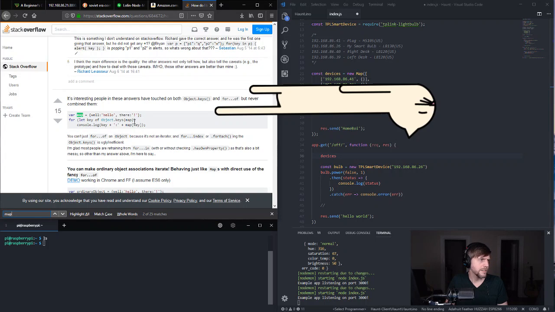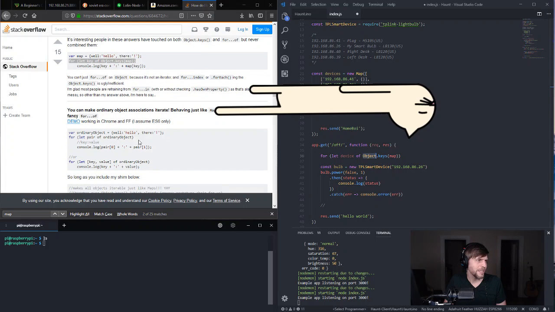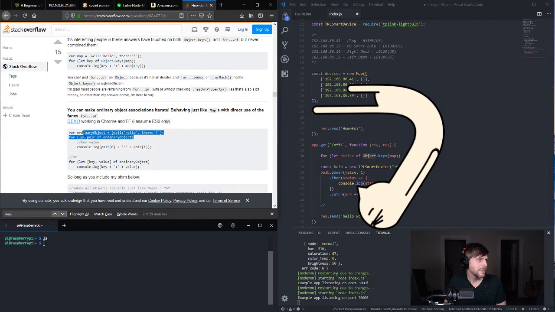Yeah, let key up. This is what I was thinking of. I don't really want to do that. I guess I do. In this case, that's kind of exactly what I want. No, that isn't what I want. There's a better way to do it. It's this.